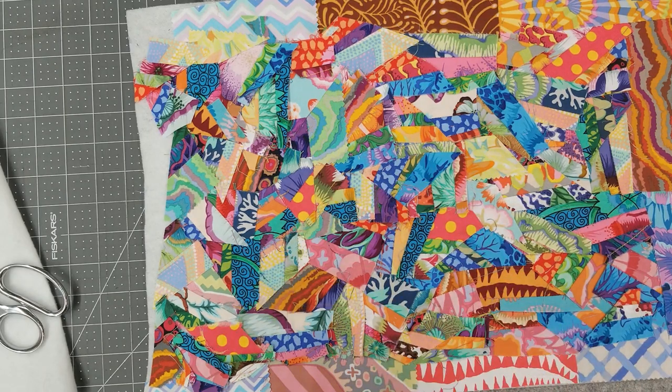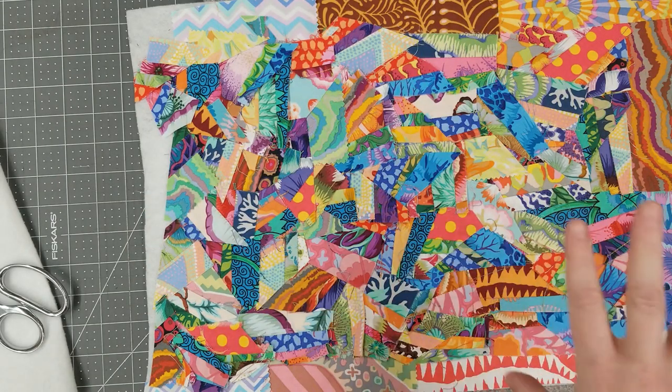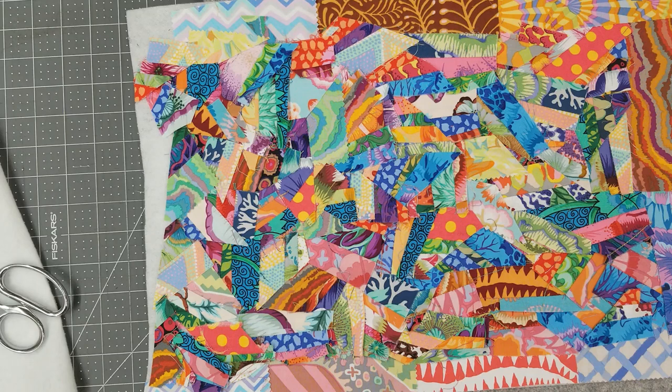All right. So after I put the border piece over here, I'm going to do some zigzag and maybe some other stitches I haven't done before. So let me go ahead and do that.